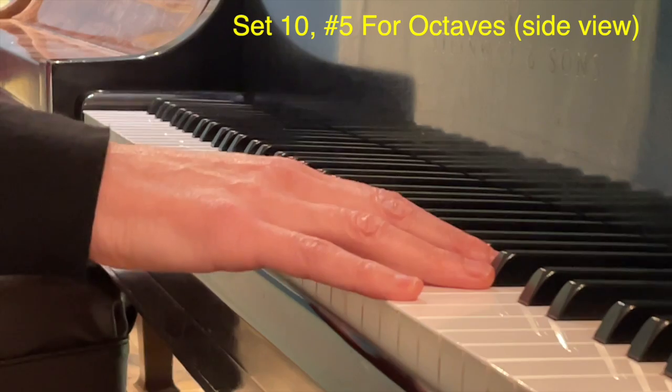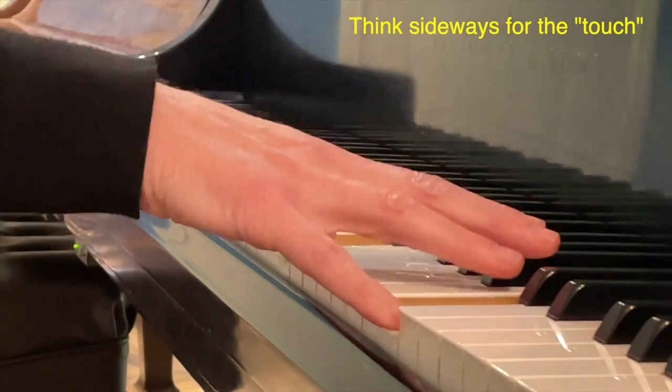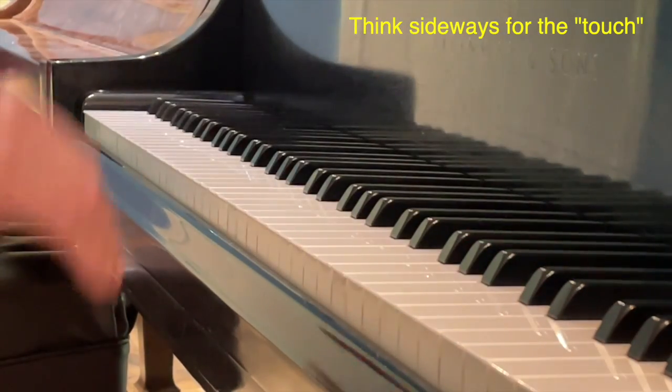Here's exercise 5 for the octaves. So we have a down and then a lift, down, touch, lift, down, touch, touch, lift, and so forth.